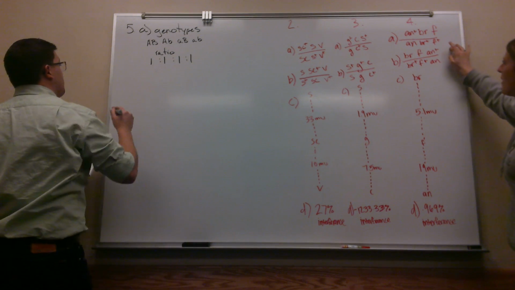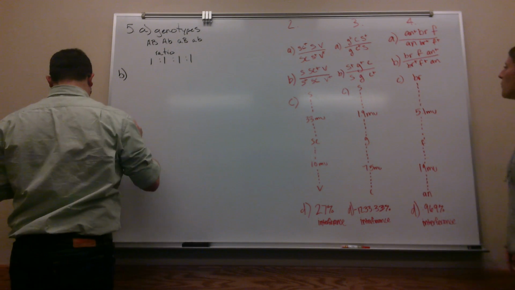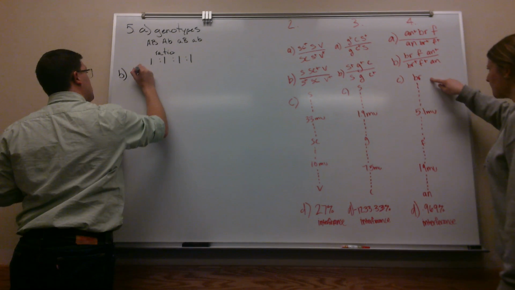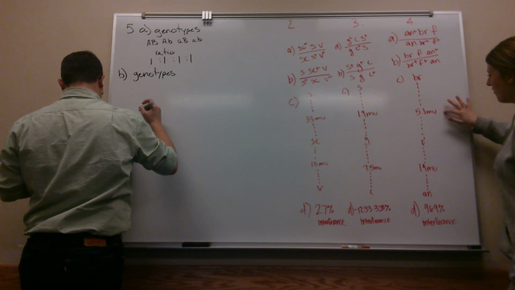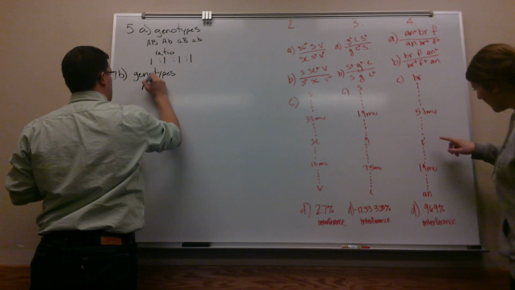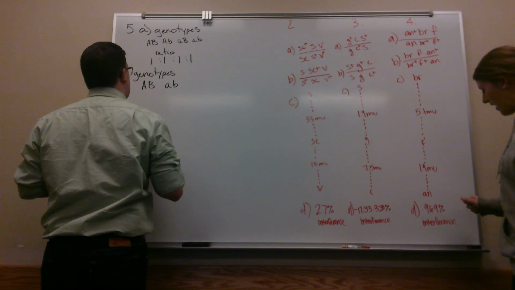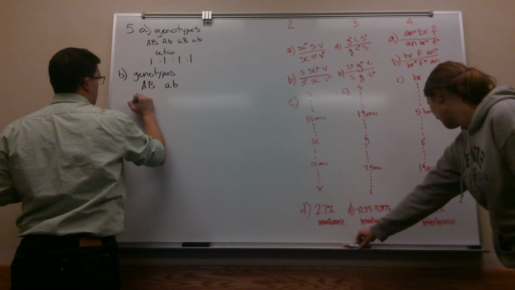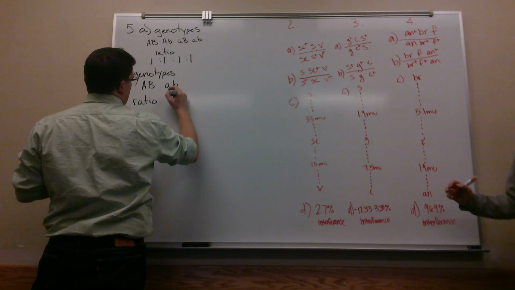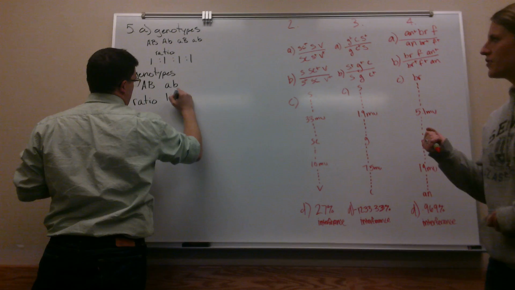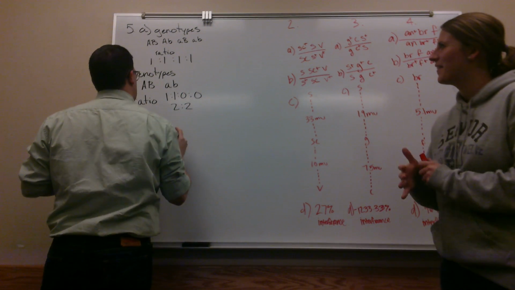And then for number 4, for A, we got AN plus BR F on top and AN BR plus F plus on the bottom. And then the order, we have BR F AN or AN F BR, whichever way you put it. As long as F's in the middle, that's all that matters. And then for C, the distance between BR and F is 5.1 MU, and the distance between F and AN is 19 MU. And then for D, it's 0.969%.